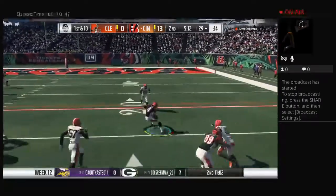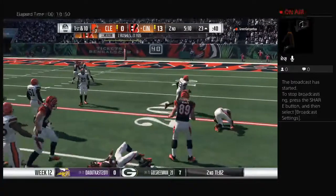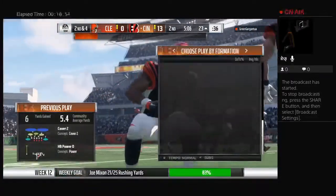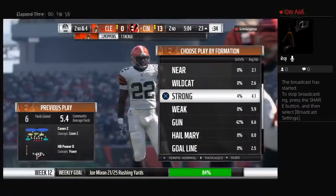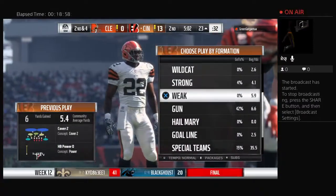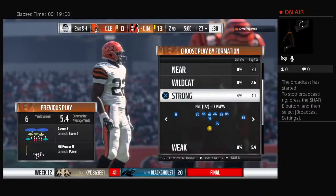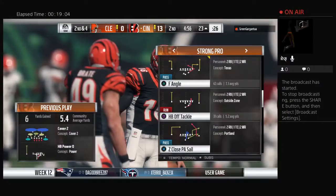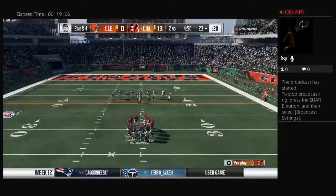Again, it's Mixon. Oh, he's got a little daylight. And able to push his way forward here for a good little gain. He'll get a nice chunk there on the first down run, and it's 2nd and 4. He hadn't had a ton of success here so far, but you get the feeling that he might be on the verge of popping one. Yeah, even on that one, there was a little bit of a hole, but it closed quickly at the end.